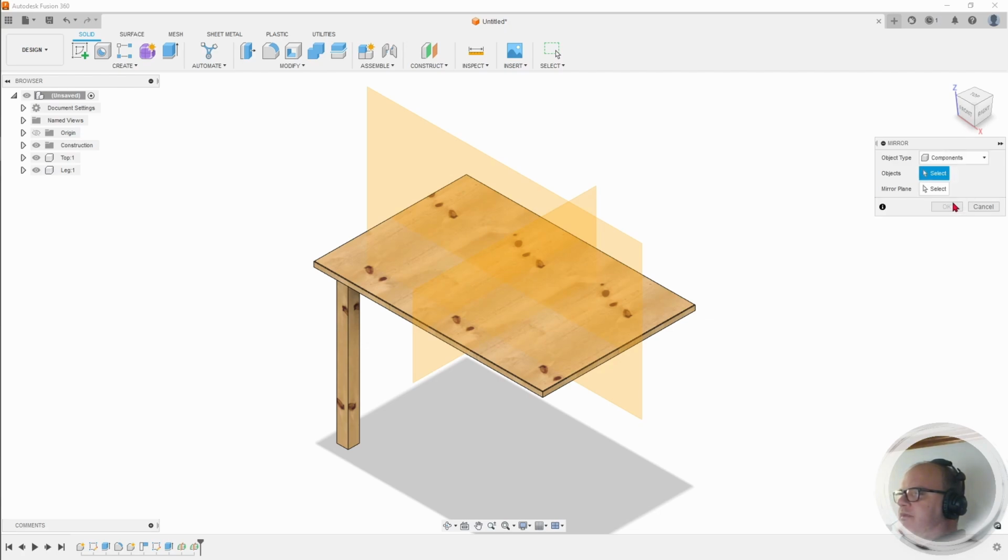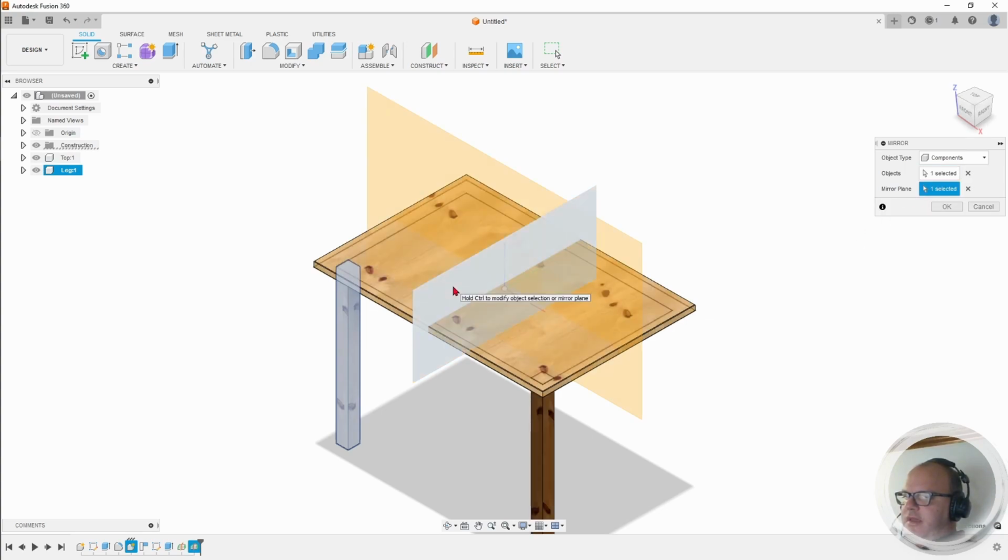on a component. So select component, we have to select the object, is this one, and we have to select the plane. We will select this plane and click OK.